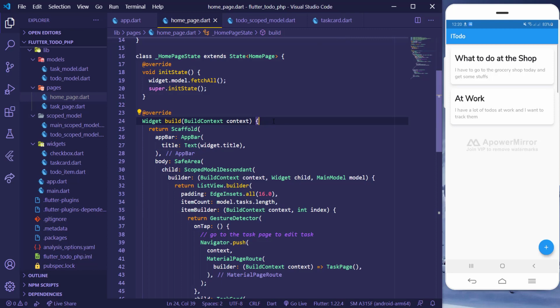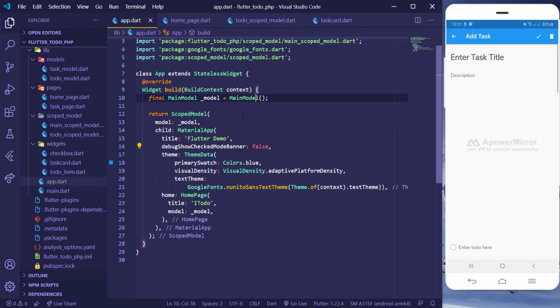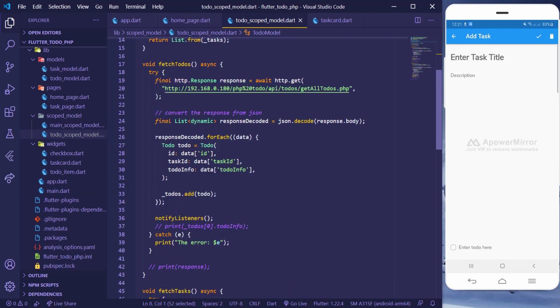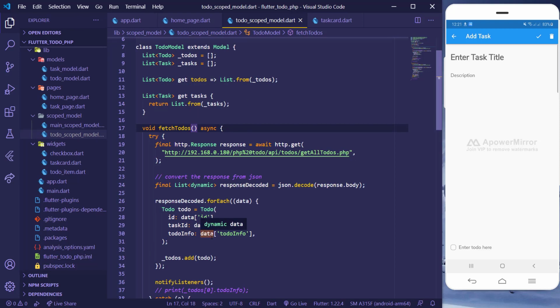So now let's work on how we are going to get the to do items in here. We know that in the to do items, we can go into the to do scope model here, and then we have the fetch to dos. When we have the fetch to dos, we know that this will fetch all the to dos items here.